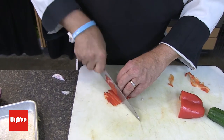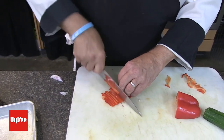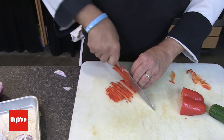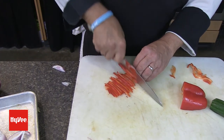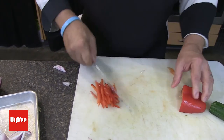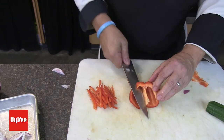Again, my hands are on a claw. I'm protecting it, my thumb's behind me. See how thin that is? That's a julienne strip, all right? We're gonna do that, it's gonna give you gorgeous flavor and color in there, all right? See how fine that is? We're gonna do the same thing over here.